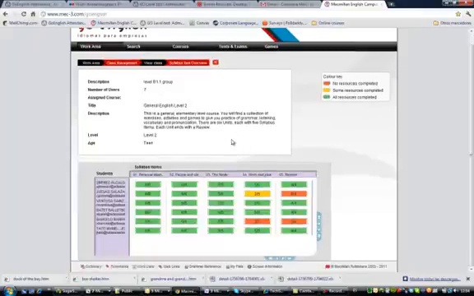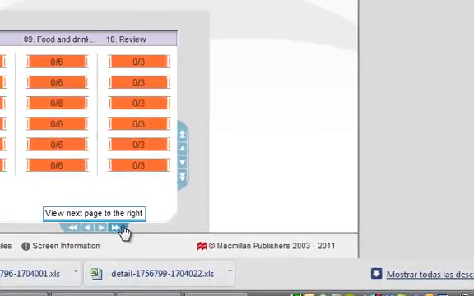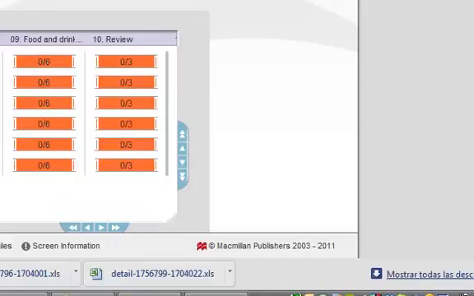Here you'll see a series of blocks of different colours. Blocks in green show that the unit has been completed, in this case 5 out of 5 activities. Blocks in yellow show that only some of the unit has been completed. For example here, 2 out of the 5 activities. The numbers at the top show the different units on the course. You can scroll across to show further units and see how far your students have been working up to.